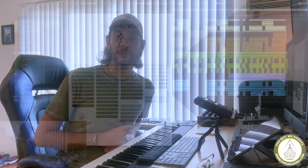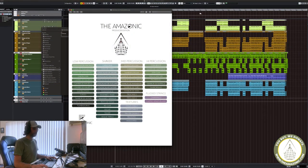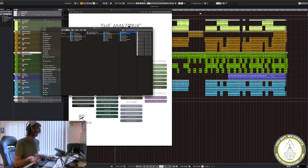So let's go to the package here. Okay, so these are the instruments you will receive on the producer edition. We divided in low percussion, mid percussion, high percussion, shakers, textures, and plucked strings. I'm gonna show you guys these instruments, talk a little bit about it, and you'll see some pictures of these instruments as well. And then in the end, I will show you a project of a music that I did just using the producer edition, and I did this music in less than 30 minutes.